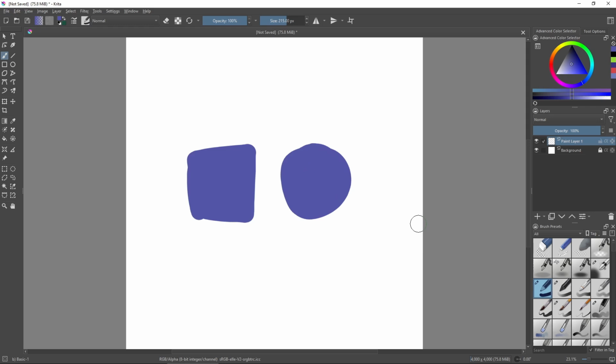So far everything we've drawn with the brush tool has been in paint layer 1, but now let's create a new layer. Just hit the plus icon at the bottom of the window. You should see that a new layer was created called paint layer 2, and it was automatically selected. Now everything you draw is gonna be on this layer. We can still see what's on paint layer 1, because layers are just like transparent paper, they show through everything where it's not drawn. So I'm gonna grab a brush and change the colors so we can differentiate what's on each layer, and I'm gonna sketch something.